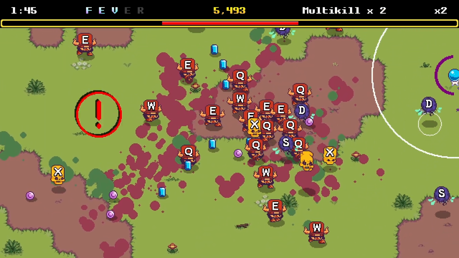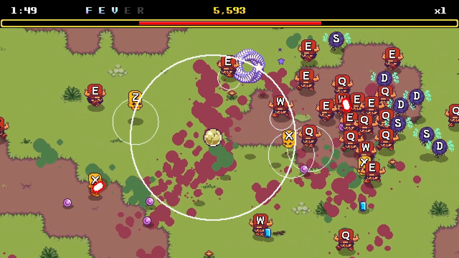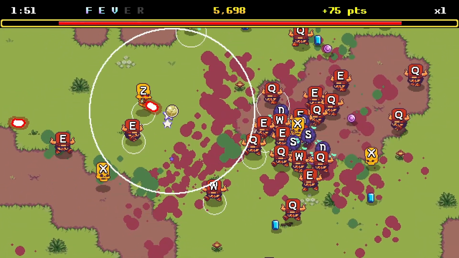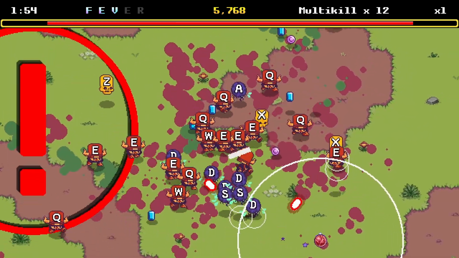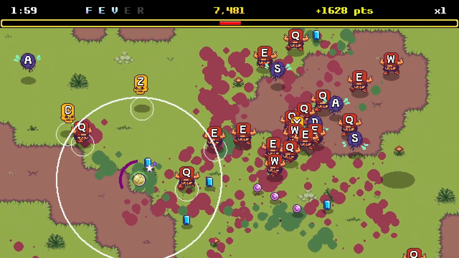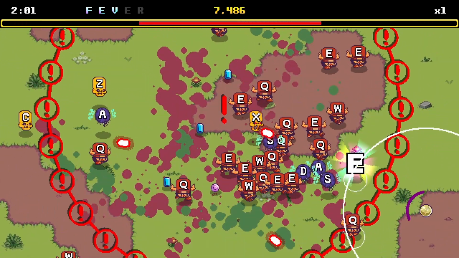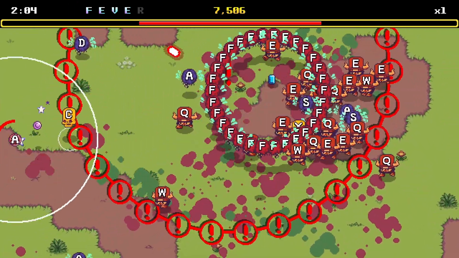X, C. Oh, no, I'm in the corner. Don't get in the corner. Oh, no, I'm dead. I'm one shot. I'm dead. Q, E, S, D. E, X, E. Oh, what is this? No, that's bad. Watch out. Oh, no. Did I die? F. Is this game over? I had no clue what was going on there in the end.